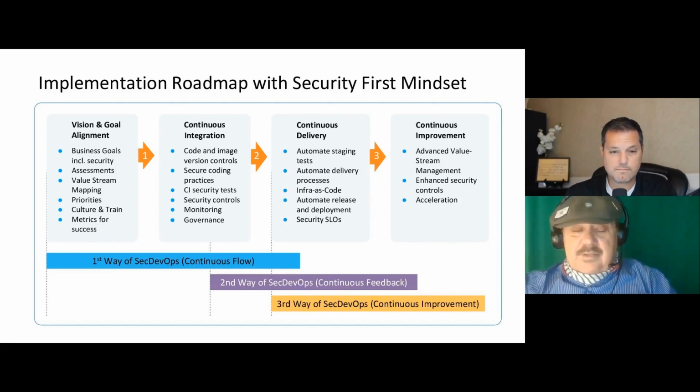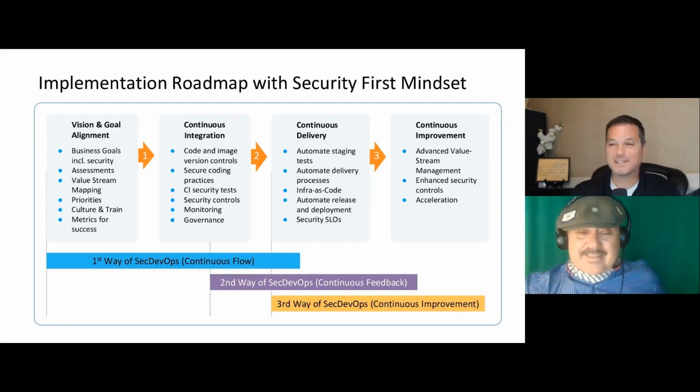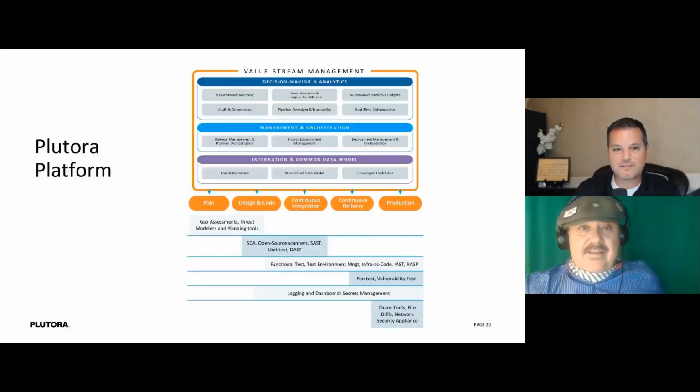If you're really thinking about SecDevOps as a priority and security as a priority, you may indeed have to make some choices like, okay, maybe we can't go quite as fast as we'd like to because we are going to have to take care of some security concerns. That should be a deliberate decision, not just something that is ignored. I guarantee you, the first time you have a major security breach, you're going to wish that you had done that. Absolutely.